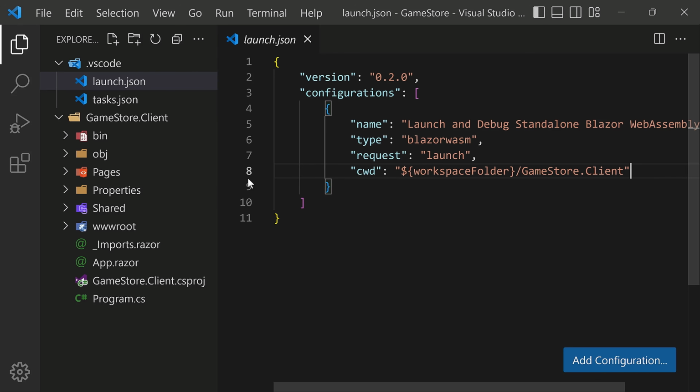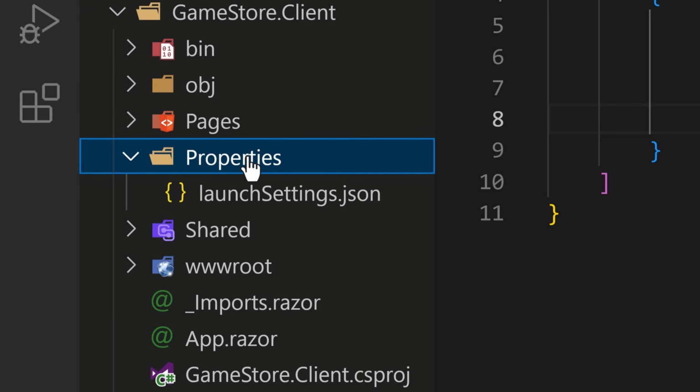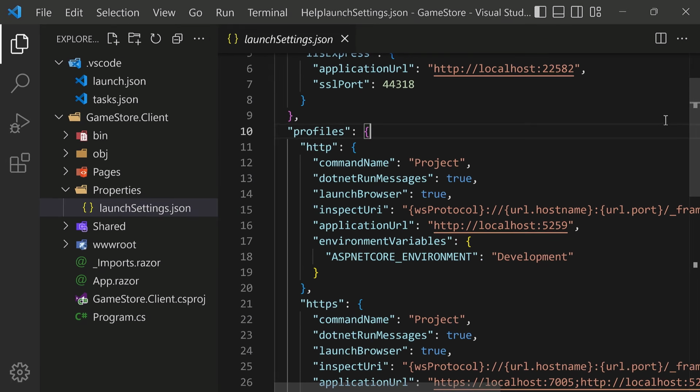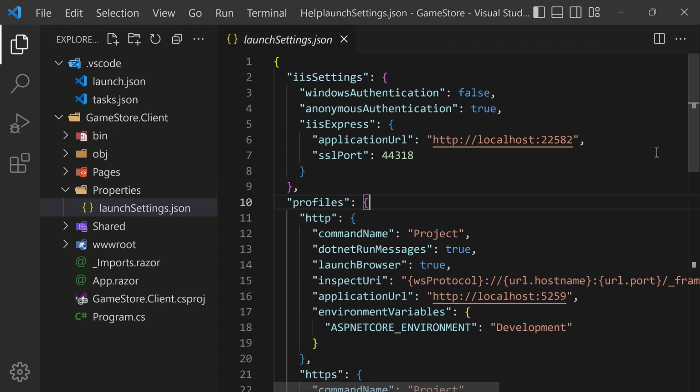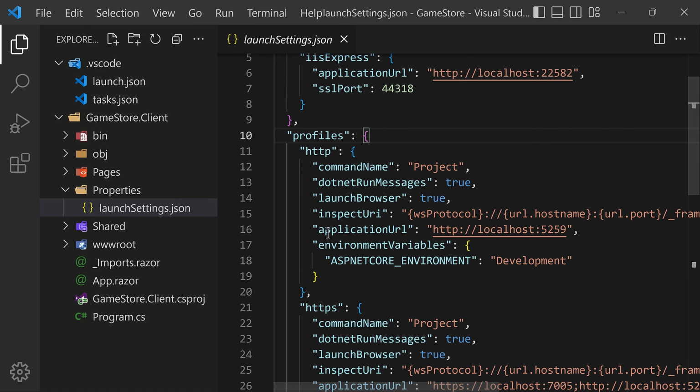But before doing that, one more file that I want to show you here is inside properties. There's this launchSettings.json file that I'm going to open. And really this defines a bunch of settings for your development environment, right? These are developer-only settings that are very useful for local development. So for instance, this defines the application URL that you're going to find right here. This defines that my application should be running in HTTP localhost port 5259 as we saw. So this is the setting that defines that.